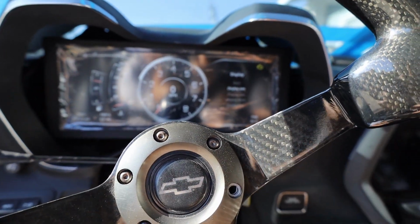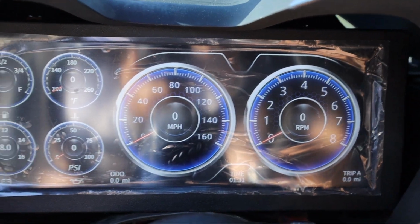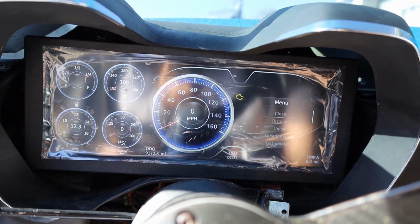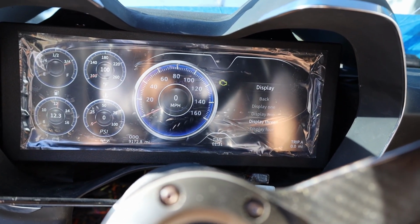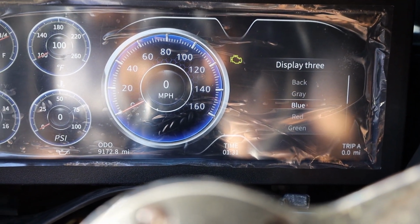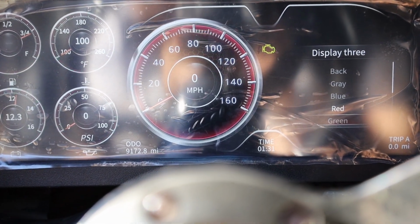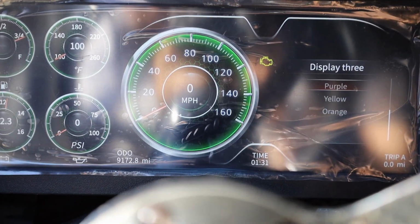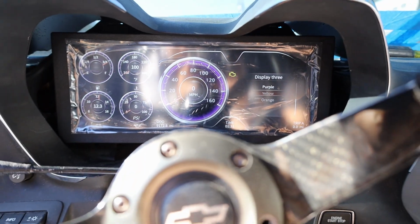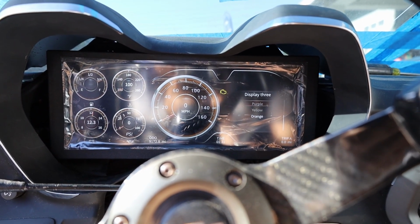Which one was the one that has the colors? Display 3, I think. Yeah, so display 3, actually there's 4 displays, and number 3 you're actually able to change the colors. So you go into the settings. It's on blue right now. You can change it to red, to green. So if you like that one, you're able to change the colors around on that one. But then the other 3 options, they just stay the way they look.